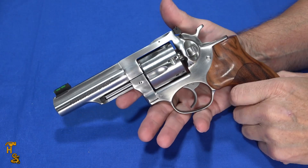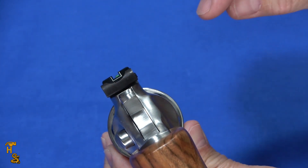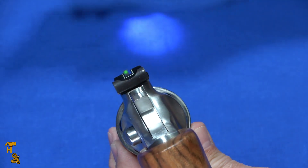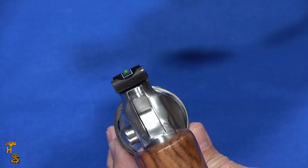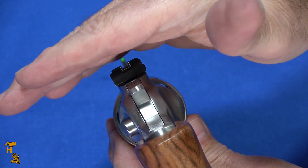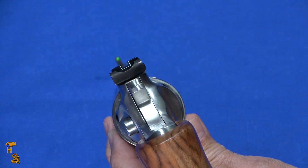I found this easy to operate at the range and comfortable to hold. The front sight is fiber optic and in good lighting it really does light up. The rear is a U-notch and under studio lights it's very well defined — bright and easy to see. One thing I did find: the paint in the U rear sight is actually in a recess, so in poorer lighting it tends to disappear. In better light it's nice and bright, but in reduced lighting it fades out noticeably.